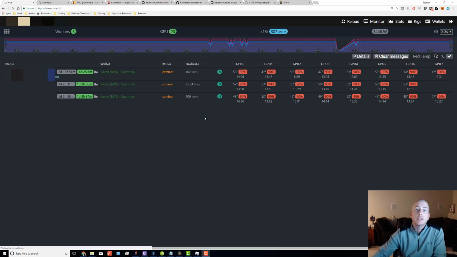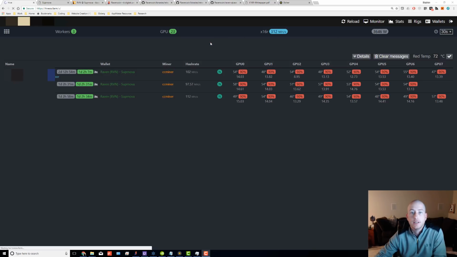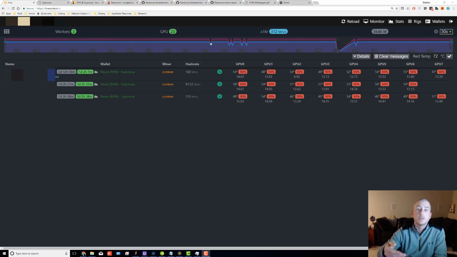Before I leave this screen, I just wanted to mention a couple things that threw me for a loop with HiveOS. And you just saw the screen flash there. So that's actually refreshing the rigs every 30 seconds. So here you see some dips, and that's rigs going offline. And it totally flipped me out last night, and it started like every one of my rigs went offline. I'm like, what is going on? Like they've been solid for days. You know, why are they giving me trouble now?